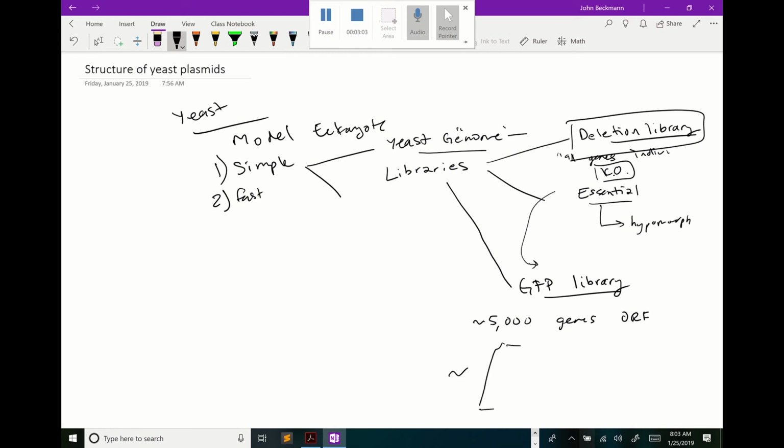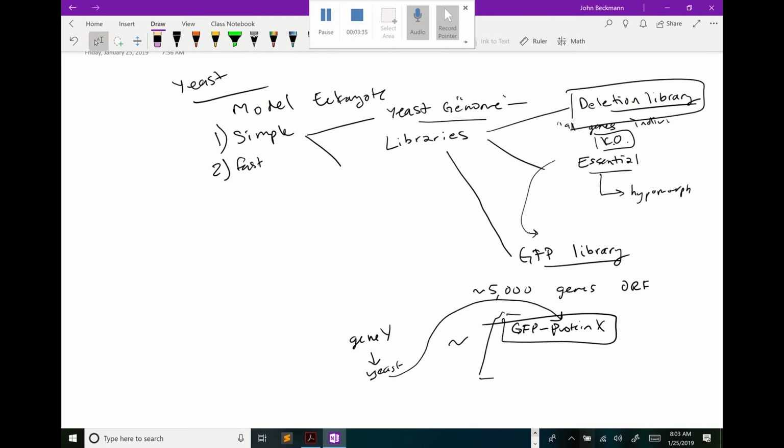I'm saying this approximately because there are some things that could cause issues, but approximately for each of those genes, we have a strain that has GFP fused to that protein X. So if you are studying, say, gene Y in yeast, and you think gene Y interacts with protein X, you can pull out the GFP protein X from the library, and you can look at where it's localizing, because we have a strain for every single protein fused with GFP. Does that make sense? Okay.